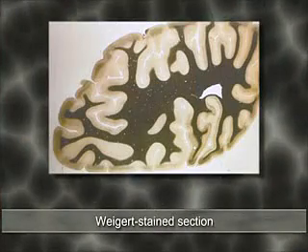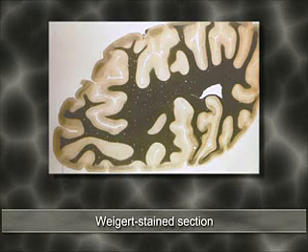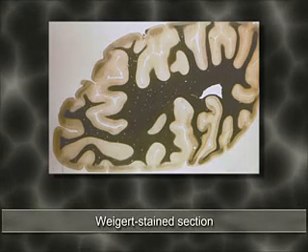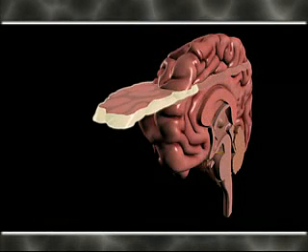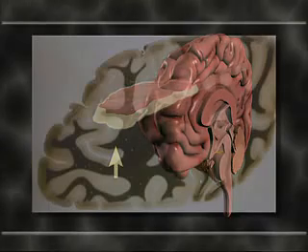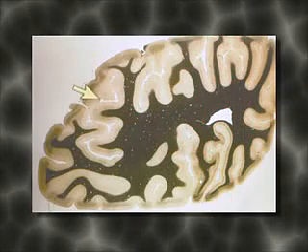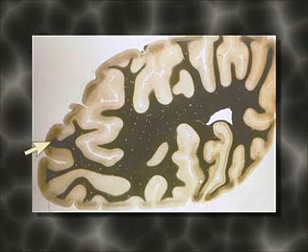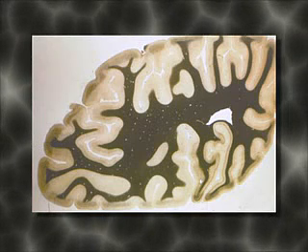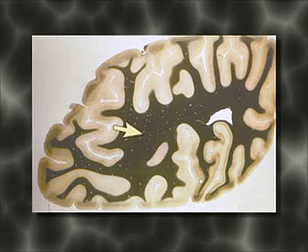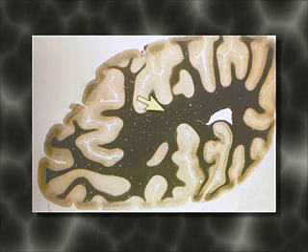This is a Weigert stain section through the human brain, and here's what you're looking at. This is a section that was just cut through the top of a brain like this, and we're just looking at it from the undersurface, and you see that there's an outer part here which doesn't appear to be staining, so it appears very light. Well, it's light because the Weigert stain stains axons. So this area which is black is staining the myelin sheath of axons that lie beneath the cortical mantle, which is made up of neurons.